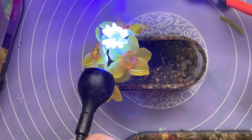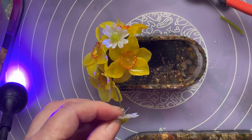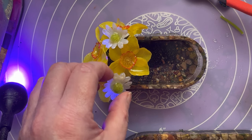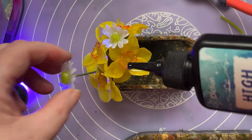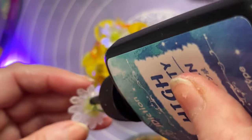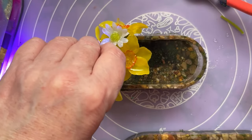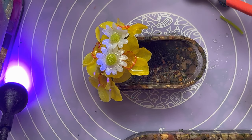Can't go wrong with daffodils and daisies, can you? I mean, that says spring. Doesn't that say spring? Then maybe this one can go here. Or does it go here? I think it goes there. I'm not quite sure where it's touching what there, so I'm just putting some all over the back. And I'll let it sit for a second.